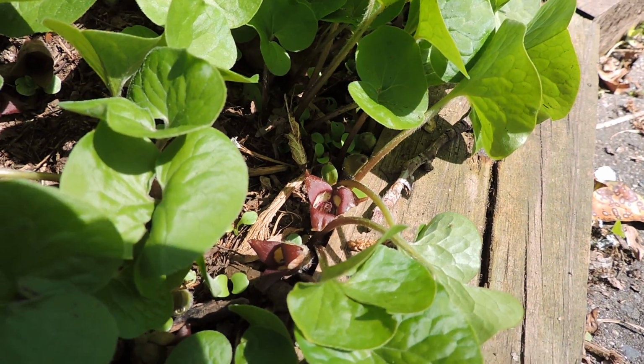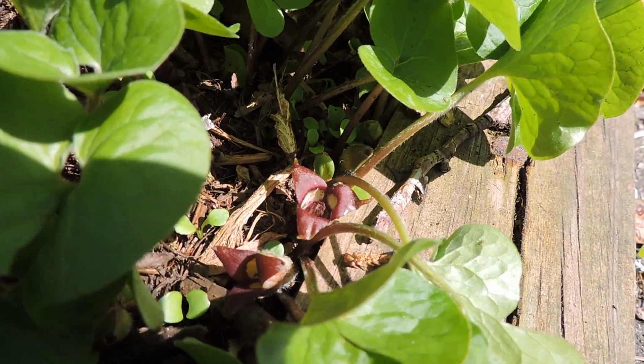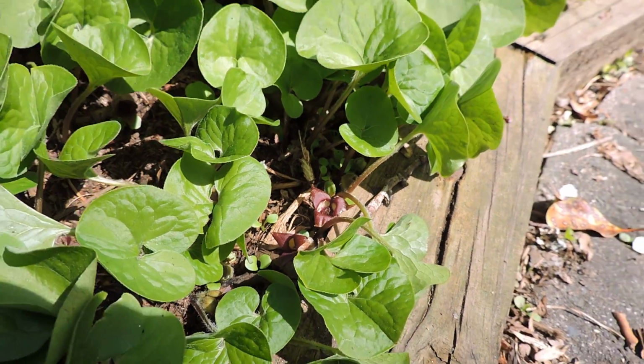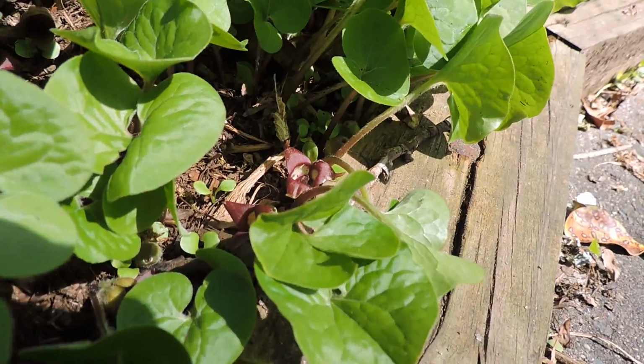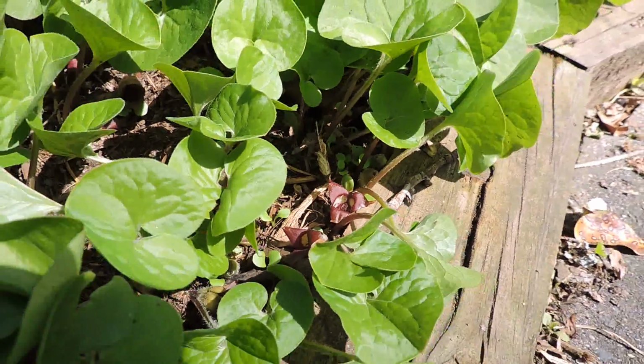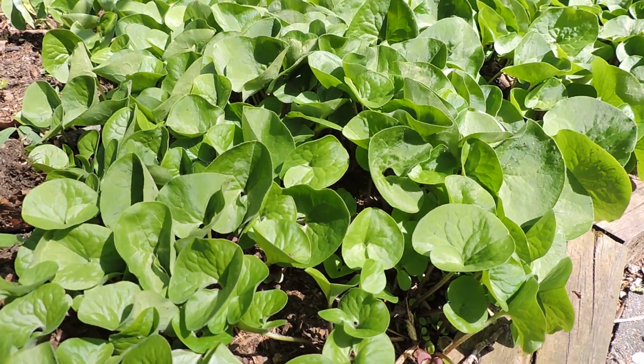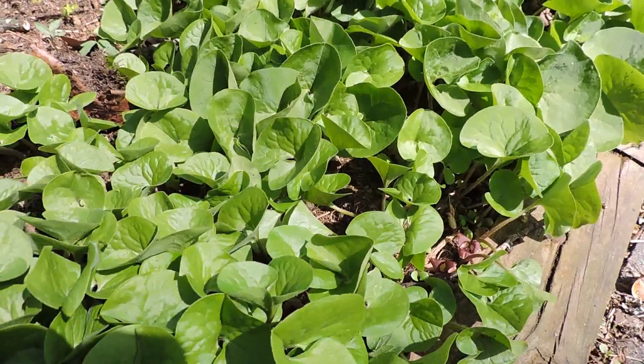Oh, and by the way, even though people have suggested that because it looks like rotting meat, though it doesn't have a pretty color or anything like that, or an odor, that it's attractive to flies and ground beetles, this has never been proven, so who knows? There may be more to the story than we've investigated so far.